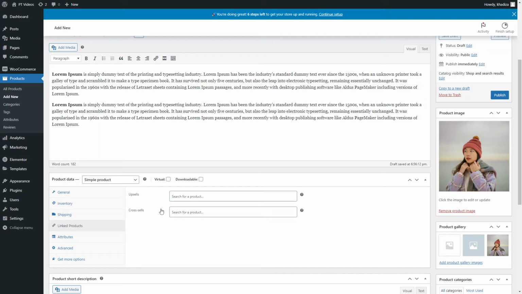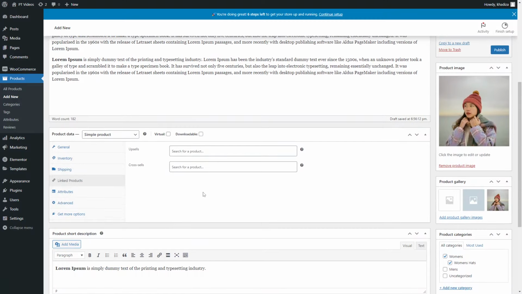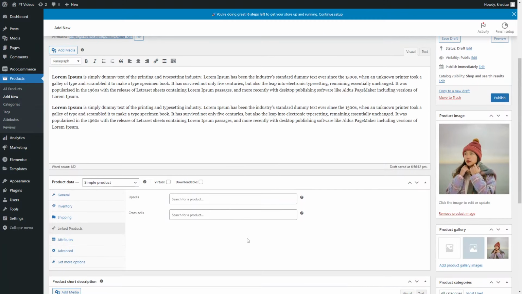Cross-sells are things or products that you want people to buy in conjunction with the product that they are currently buying. So for example, in this example, people are buying a hat. Maybe you want to suggest to them to buy some gloves or a scarf as well. So it's not that they're buying a better version, they're just buying more products to go with what they've already decided to buy. And again, this just depends on what theme you're using, but this is usually shown in the cart page. So just before they're about to check out, it'll show them on the cart page, why not try this product and this product, and sort of encourage them to spend a bit more money, essentially.